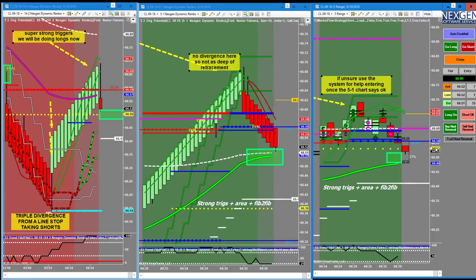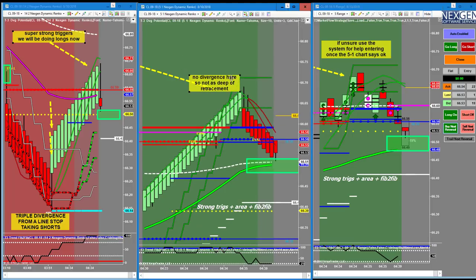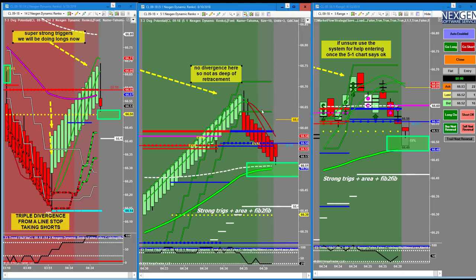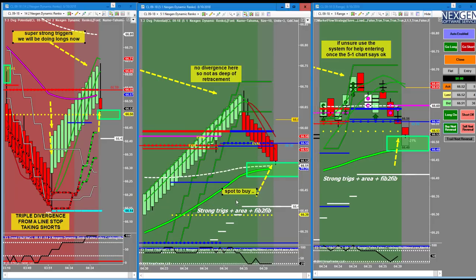Again, look, that would have been our entry right there. We just hit 51. And the reason you'd put it at 51 is because you think you're going to get to 50 or 49 or 48. But again, look, I turned on the automated strategy. So if there's no up bar here on the 5-range chart, we won't get a signal. Now, confirmation costs money, right? So I'm just going to mark this for you guys, the spot to buy.